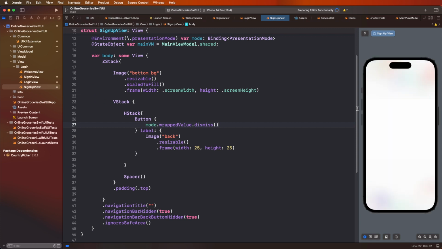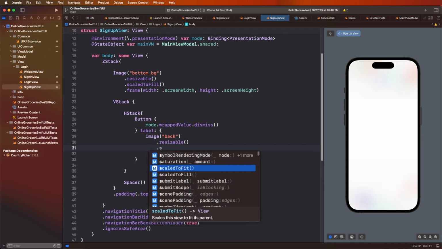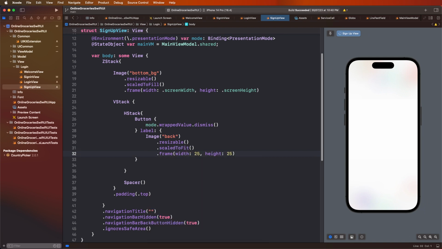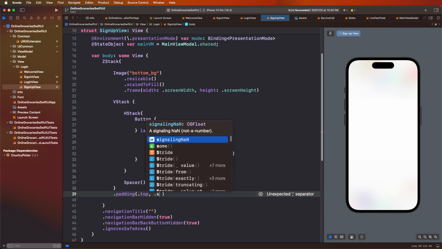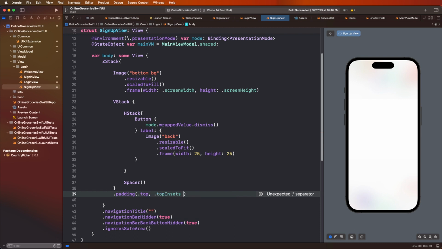Now we need to check this. Write down here support, so insert.